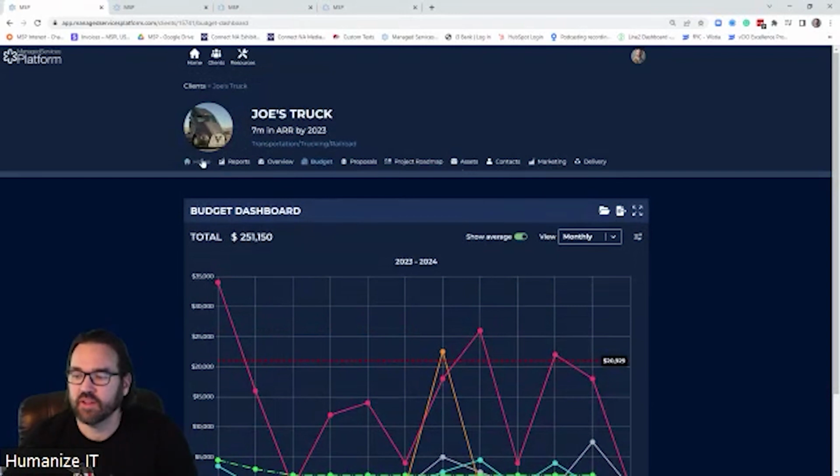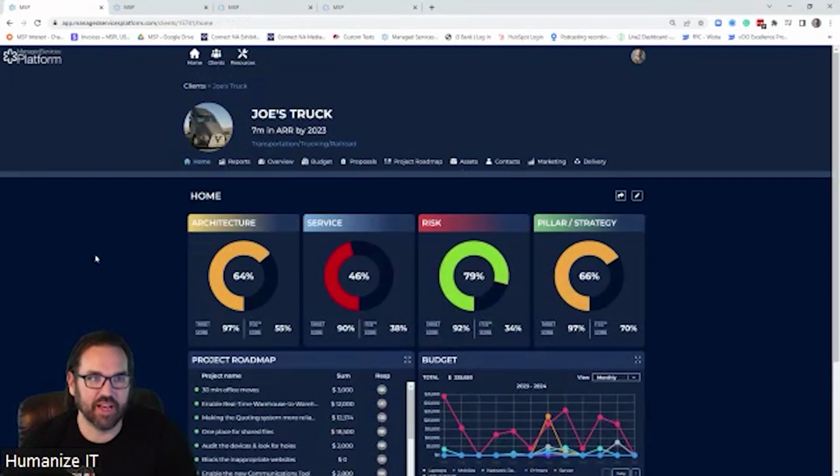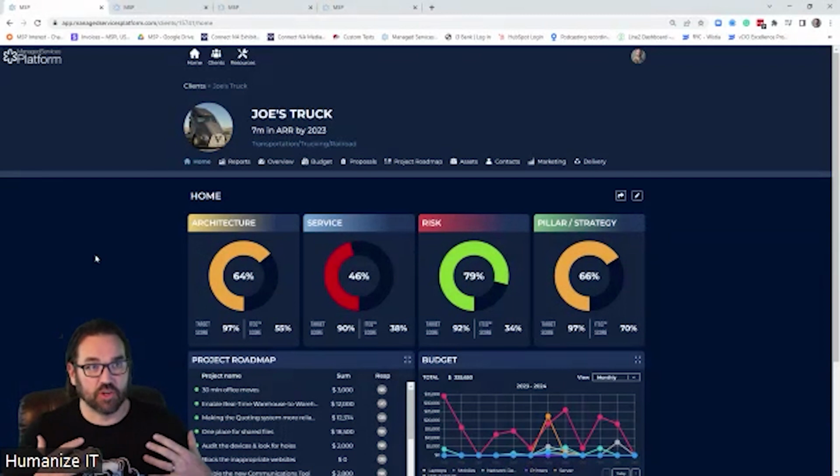Again, this is meant to be simple. This is meant to help you be lazy. For smaller shops, you should be out there fixing things and managing projects. You shouldn't be out there spending 8 hours putting together a QBR to wow your clients. We did that for you. We are the unicorn that allows you to shine.